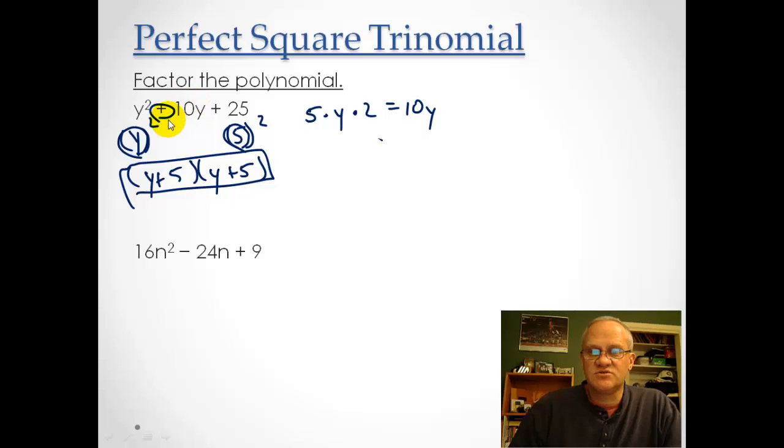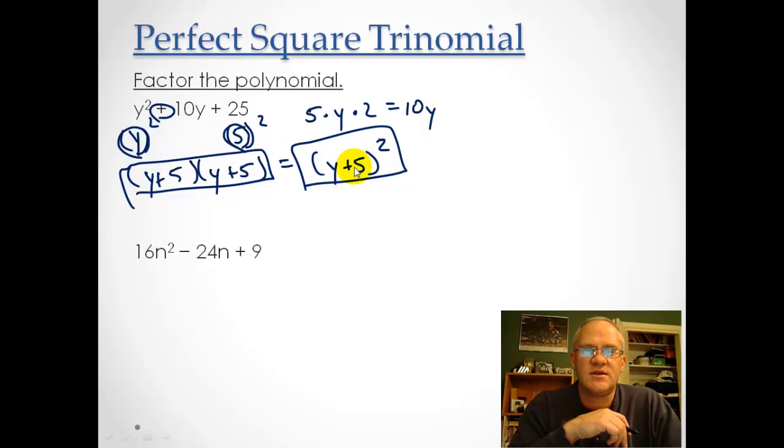If that middle term is subtraction, it's a negative in the middle there, then this would be two minuses, two subtraction signs there. You could also write this as y plus 5 squared if you wanted to. That would be another way you could write that factored down. We could have also solved this the old way, totally fine. All right, so let's take a look at the second one here.